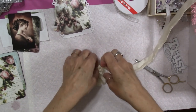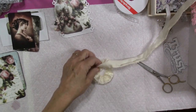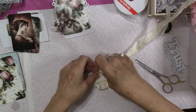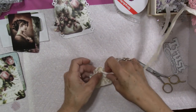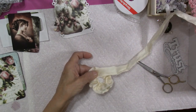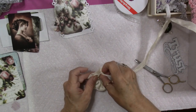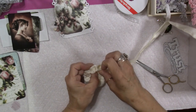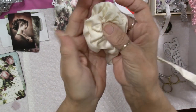And I only sort of ruffle the first couple of layers, and then I just start trying to wind it down on itself to make it look more like a rose in the center. So these edges here give you more of that ruffly edge that you get on a rose. And you can see that's what we have so far.